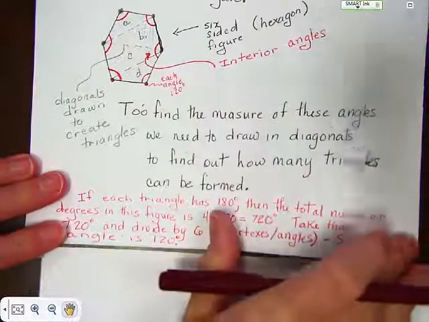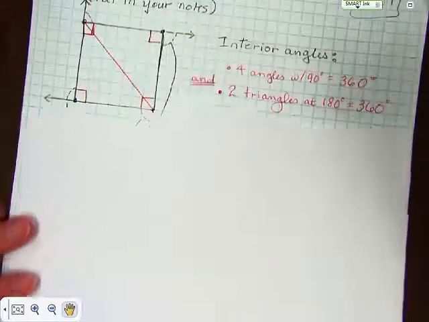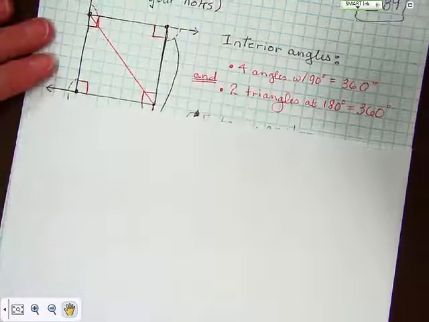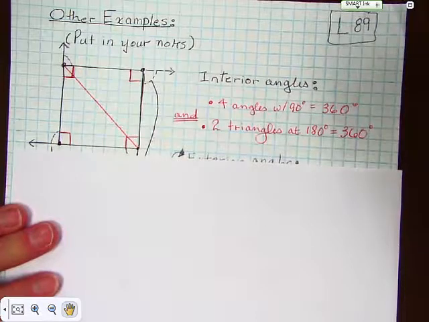Okay? So we're going to do a little bit more practice with that so you kind of get a handle on it. It's not that hard, just a matter of kind of understanding it. Okay, so let's just look at something simple. All these examples need to go in your notes.